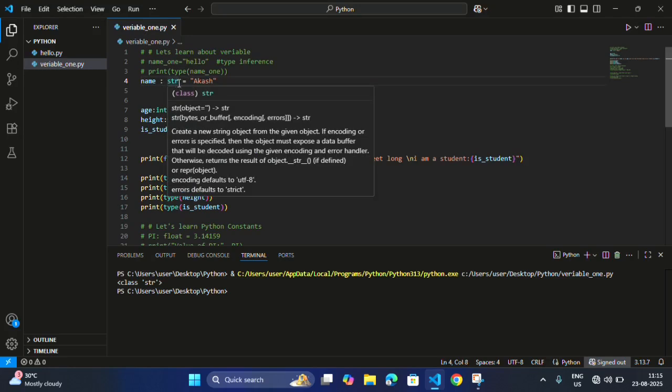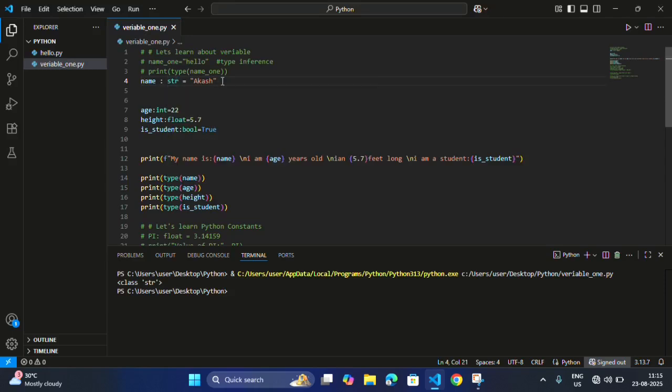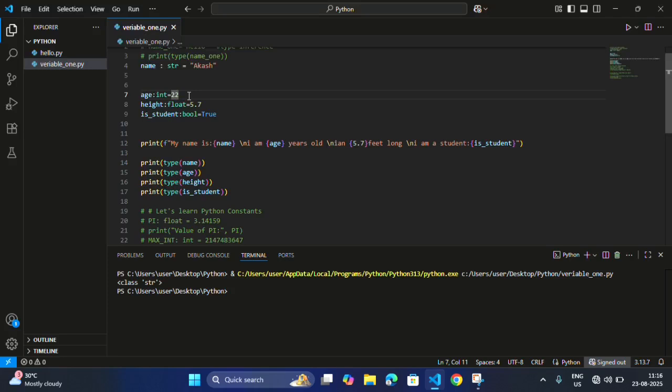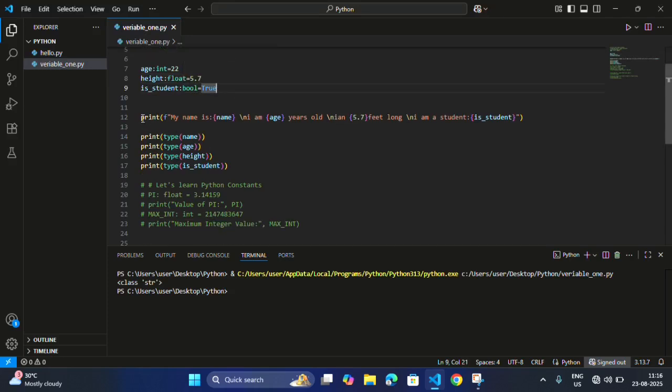Str is for string type. When we declare str, it means the variable is a string type and it will contain only string data. Here is also int. Int contains only integer data, float contains only decimal data, and then we have boolean, which contains only true or false. So in line number 12 we print all those values.